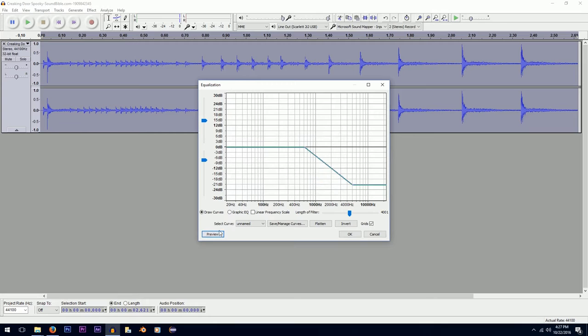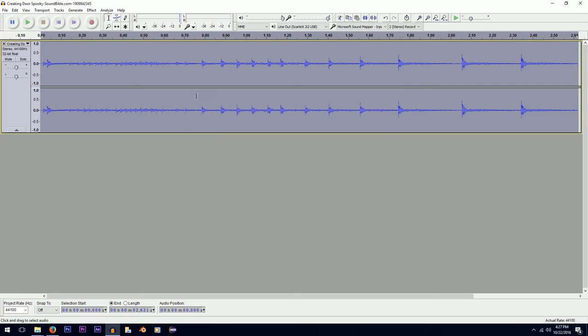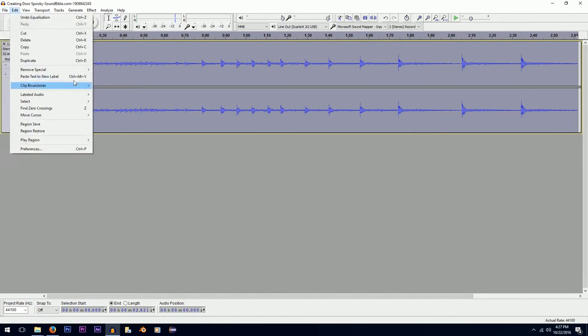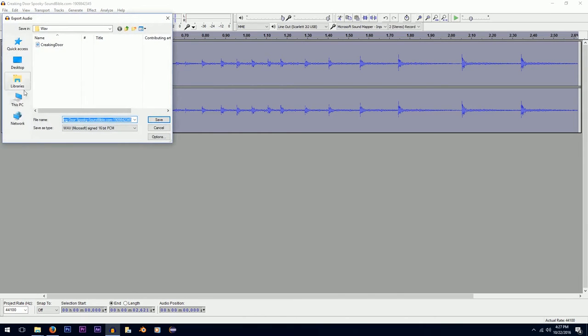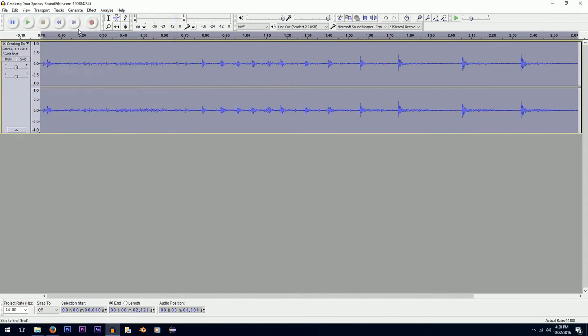And I feel like that's pretty good. So I'll just push OK. And then once this is where you want it, which I feel like this is where I want this sound to be, I'm just going to play it, make sure. And then just go to File, go to Export, Export audio, and then I've already created a wave file inside of my sound effects folder, and I've already saved this, so just save it something you'll remember, and then go to cancel, or go ahead and save it.